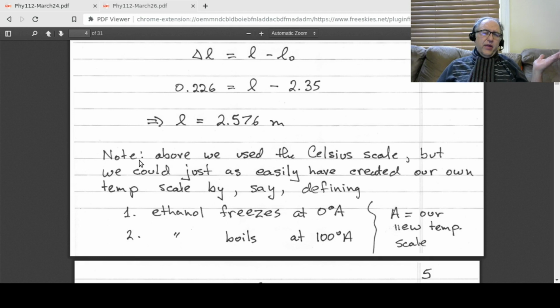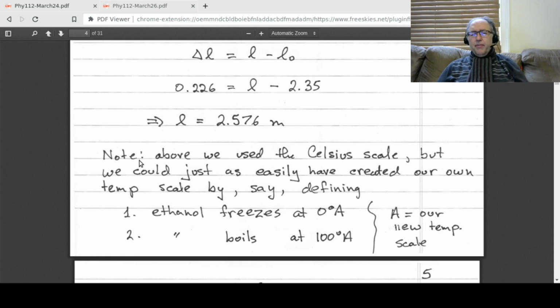And so we're going to say, you know what? Ethanol freezes at minus 114 degrees Celsius, but I don't know that. I'm just going to call the temperature at which ethanol freezes 0 degrees A. And I'm going to say the temperature at which ethanol boils is 100 degrees A. And then I'm going to use my thermometer formula, and ta-da, I have a brand new temperature scale. Okay, and in fact, this is what Fahrenheit did. Fahrenheit wasn't looking at water freezing and boiling.